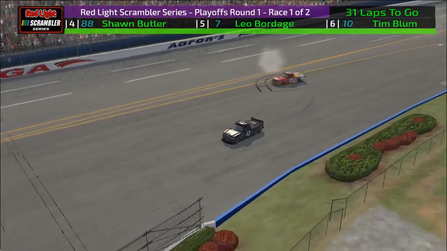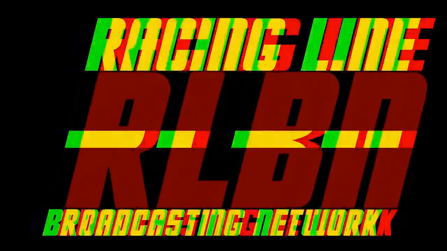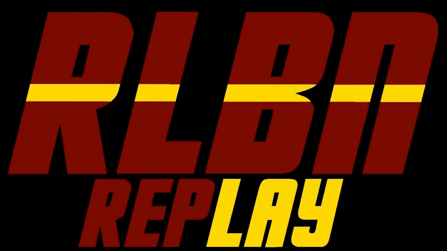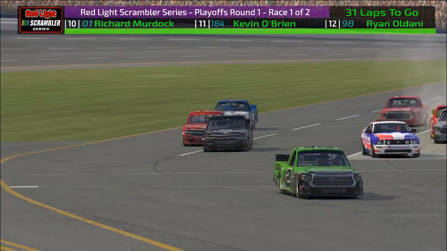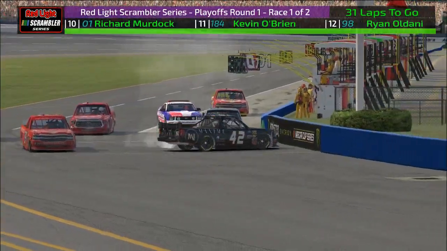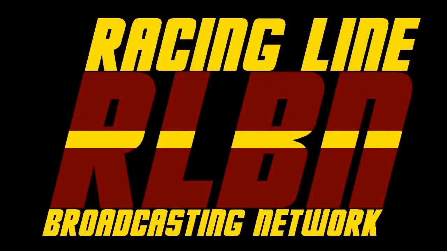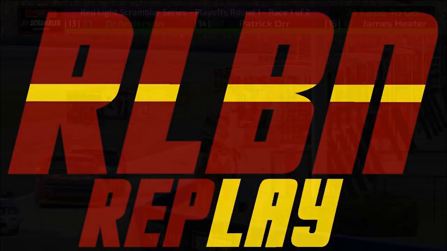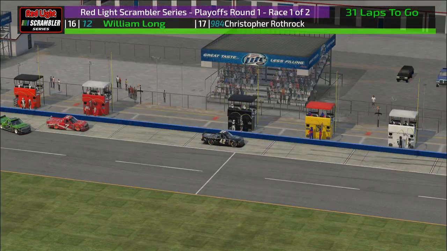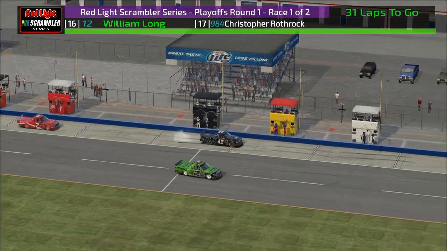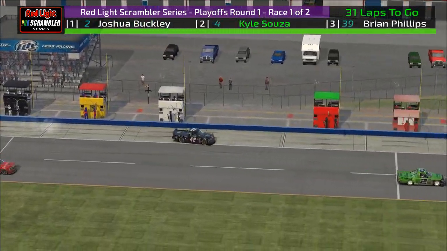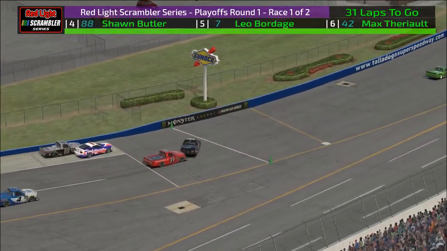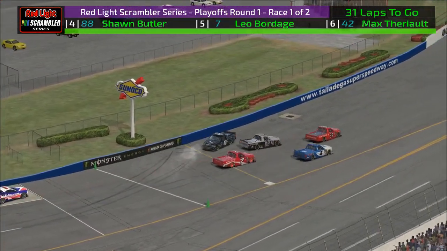Terrio possibly waiting for Tim Blum there, but he had spun exiting pit road, and that's going to give him a massive setback. Not sure what happened there. Not sure if he tried to stop the 39 and Phillips from getting out in front of him, or if he just powered off pit road too hard. And he powered off pit road way too hard. He was on the throttle. And yeah, there it goes for a second time, Phillips. They've gotten a piece of that.